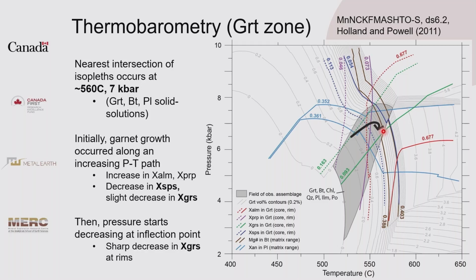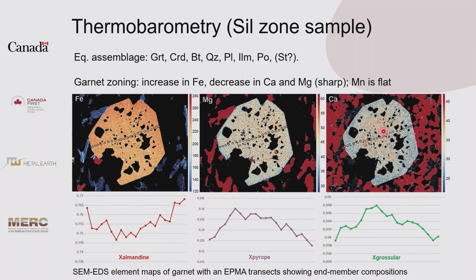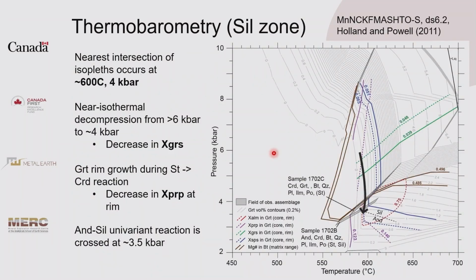Now looking at some higher grade samples, the almandine is similar, but now we have the opposite zoning in pyrope. So we're dealing with a different path now. What we've inferred here is that we're actually decreasing pressure along this garnet mode, and you produce a little bit of garnet once you pass the cordierite-in isograd, or the cordierite-in line, and we get into the andalusite field. Compared to the Pontiac, we're probably getting to much lower pressures, about 3.5 kilobars.